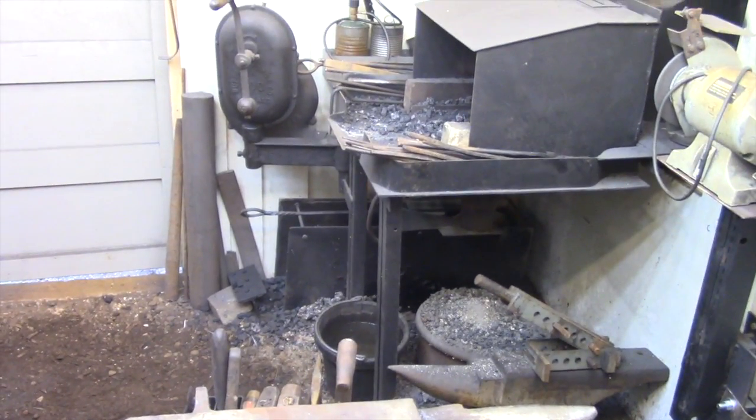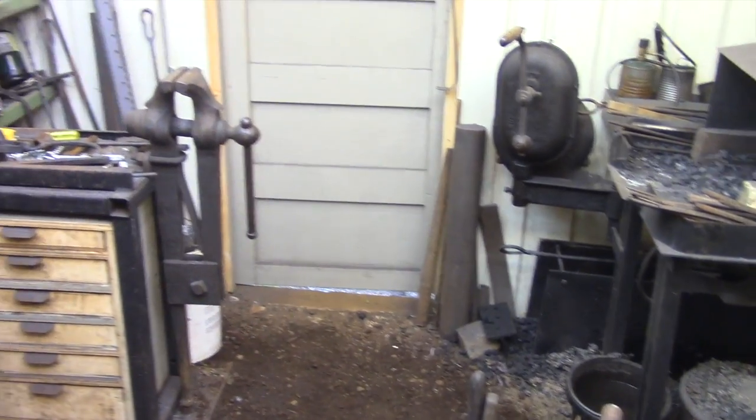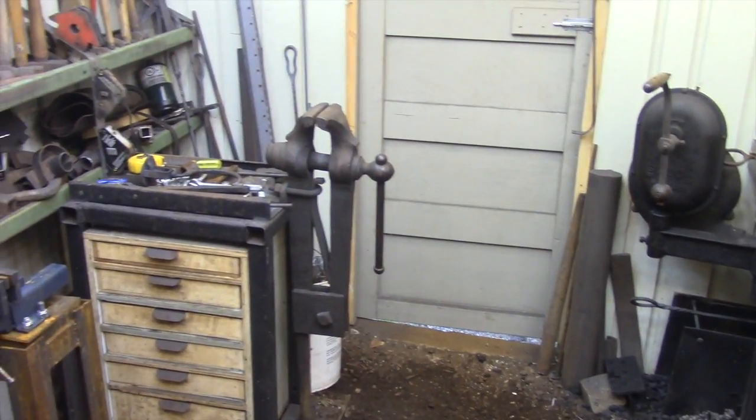My forge is sitting right up against the wall, and the main problem with that is it really limits the length of the bars that you can heat up. My vise stand has also been turned 90 degrees to the way it was originally sitting, and it's moved closer to the outside wall. Positioning the vise stand here did open up a little bit of floor space, but I had to remove one of the vises to get it to fit.